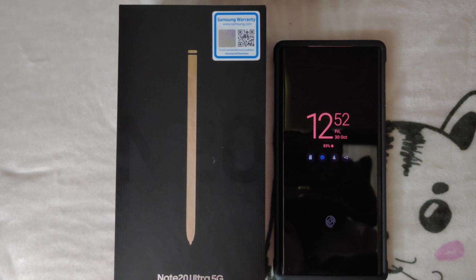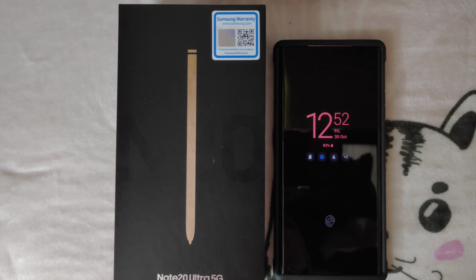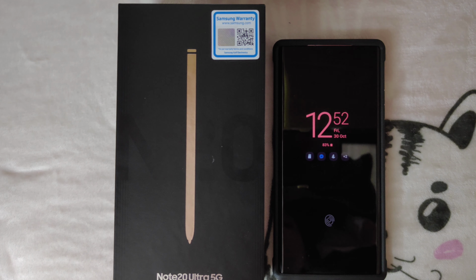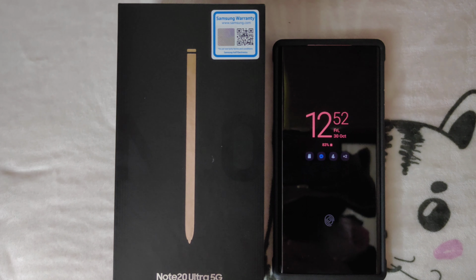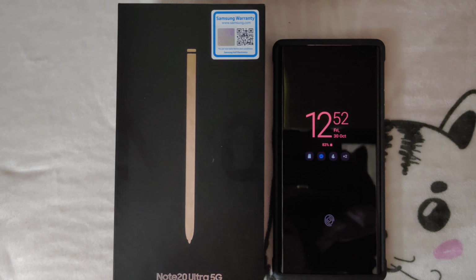So right now, I will be doing an in-depth review of the Note 20 Ultra 5G since I've been using this phone as my daily driver for 10 days now. So makikita, I will show you kung ano yung magiging verdict ko. So stay tuned po. But before I give you the reasons why I love this phone so much, let me start with the things that I don't like about this phone. So meron din akong mga hindi gusto dito sa phone na to. Though this one, I consider it as the everything phone. But again, hindi siya perfect.